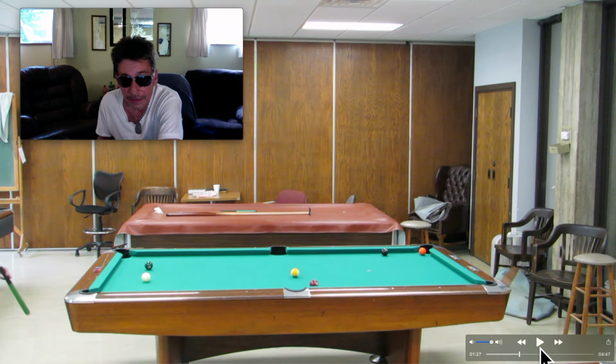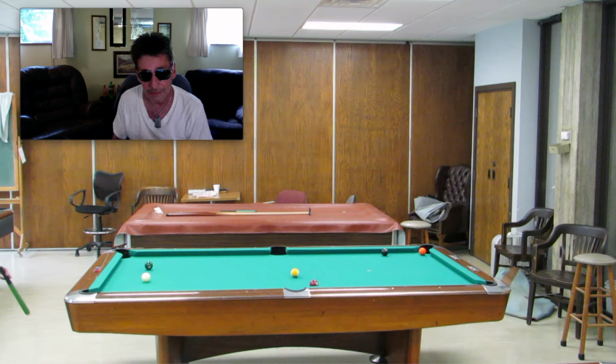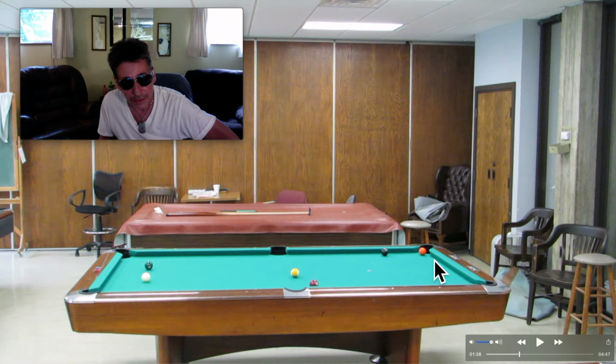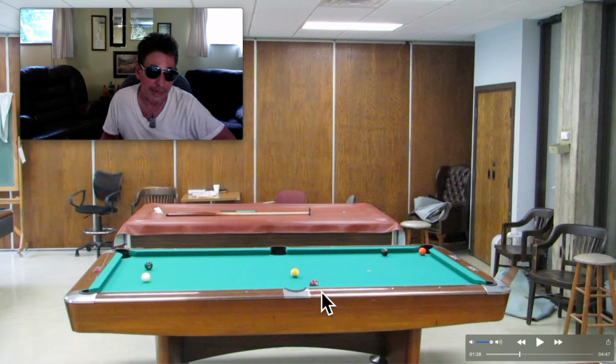And now I have a long shot, and it's not straight in. I still have this angle, but there's a little bit of a trick here where you want to draw this ball a little bit. So the cue ball is spinning backwards, and because you're thin cutting this, and because you're not hitting it really super hard, when it hits this rail, instead of turning in the top, which you don't want, that's what would happen if you shot it too hard. And it actually catches this rail, and now it's spinning in the right direction back down between this 9 and 7.